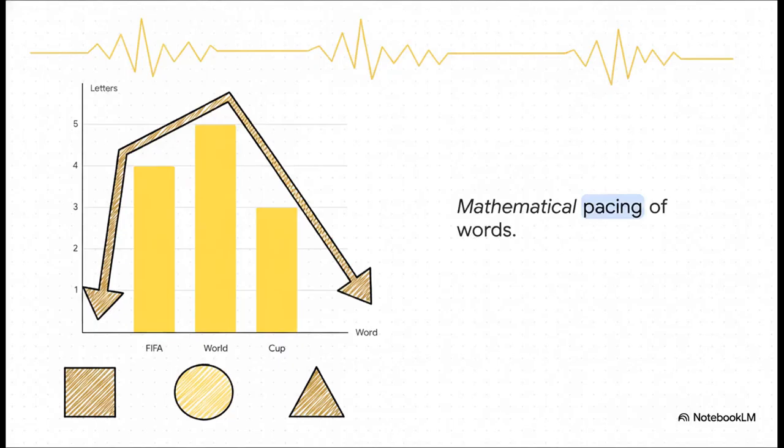And this brilliantly illustrates exactly what I mean about that mathematical pacing. Just look at the rhythm of the character counts here. 4, 5, 3. It's a fascinating little micro-narrative told purely through structural data. We start with a solid, sturdy base of 4 letters in that first bar. Then the text breathes, right? It reaches its maximum expansion at 5 letters in the middle bar. And finally, it sharply drops to a tight, focused 3-letter conclusion in the final bar. There is a literal rise and fall happening in the span of just 12 letters.